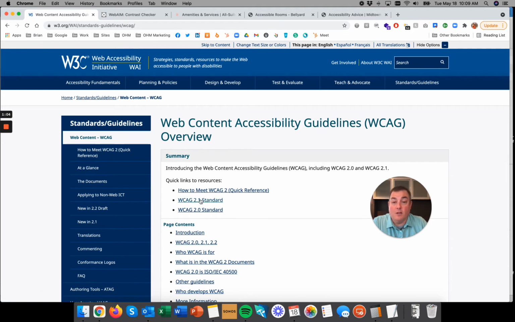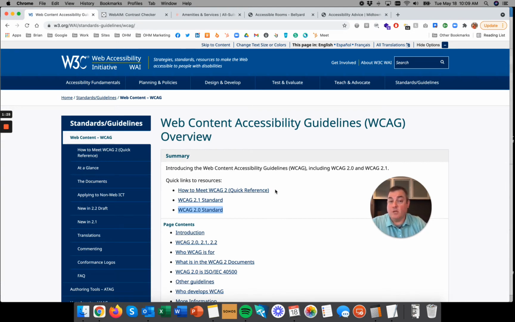And there is a new 2.1 standard that's recently come out. It hasn't quite been finalized yet. But anytime we're launching a new website or doing work, we're making sure that our sites follow this 2.0 standard. There are different web-based tools that you can run your site through, and it will report back any issues that have been found. Some of them are more technical and require a developer to fix.